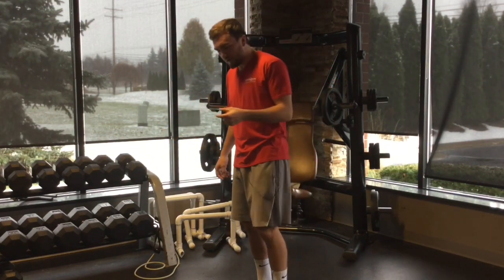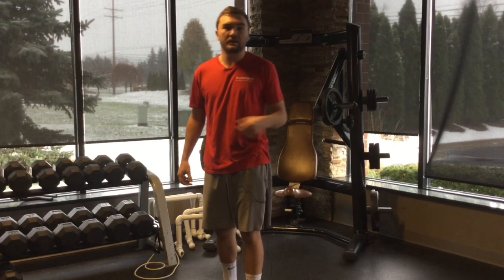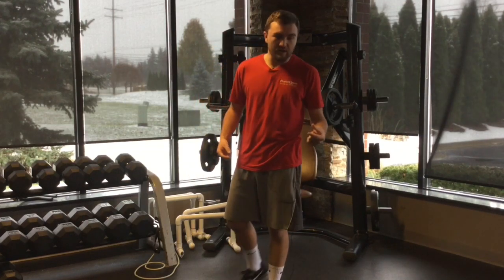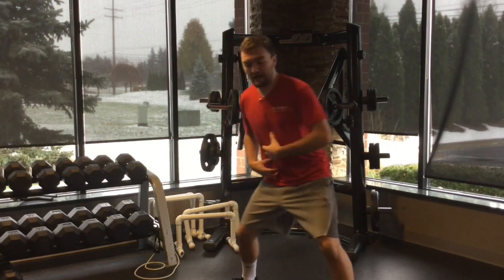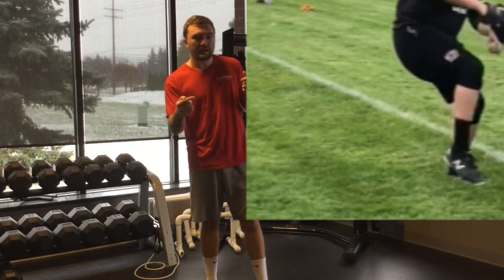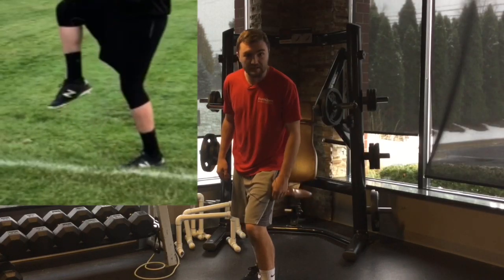This happens as a result of some tight adductor muscles, some tight external rotators. Sometimes people have hip involvement and they have tightness in this area. A lot of times it's due to weakness in those hip abductors, those external rotators of that lead leg, especially as they're coming down the mound. You can see in the picture I'm putting up here in the corner of the video that the pitcher lands in a valgus position, meaning his knee is inside his hip and inside of his foot basically.